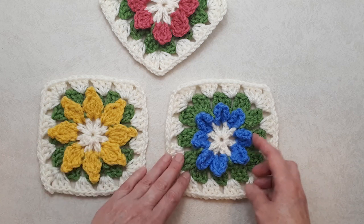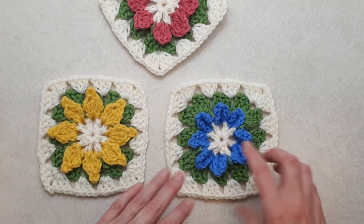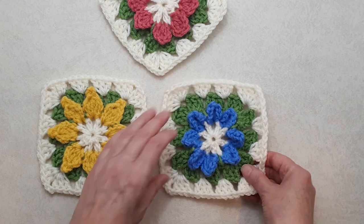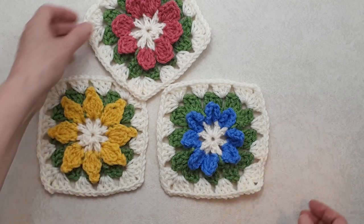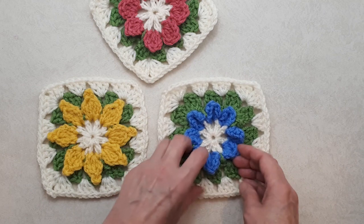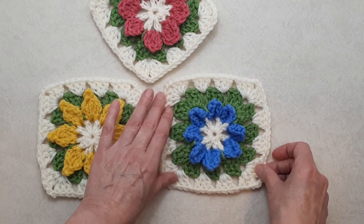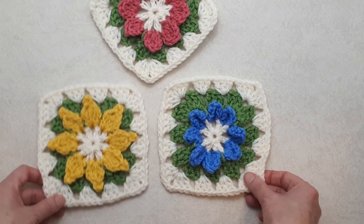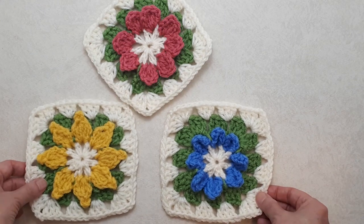And this one here, I think in retrospect, I would flip it over and use it with sort of this bobble side up, because it does look a fair bit like this one. I mean, it's different, but anyways, yeah, so these 3D flowers do need a little bit of fussing, but I think they're so much fun, and these 3 patterns together would be great for any number of projects.